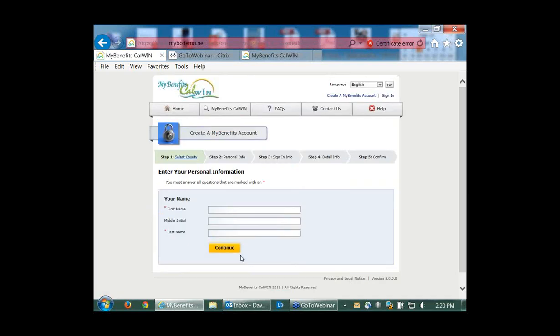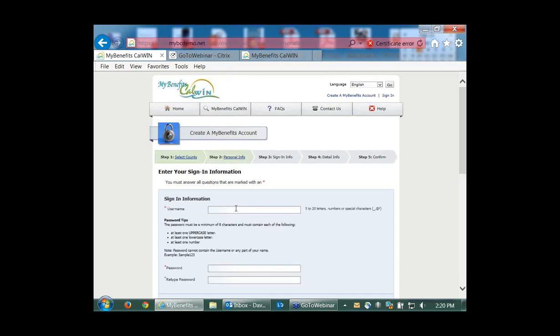So once the information is validated, then you'll basically start down the process of creating an account. So it's very similar. So that information that we showed in the beginning of the presentation about your account profile, when you're creating an account, you're providing that same information. So I'll go through and provide name information. Now I'm going to set up a user ID.